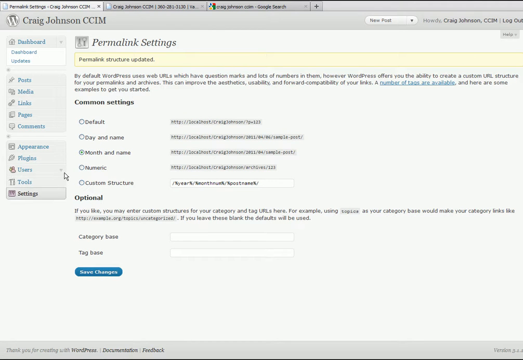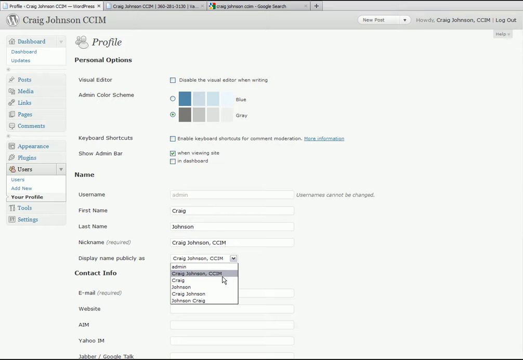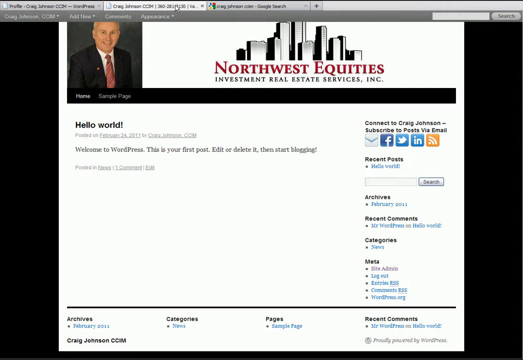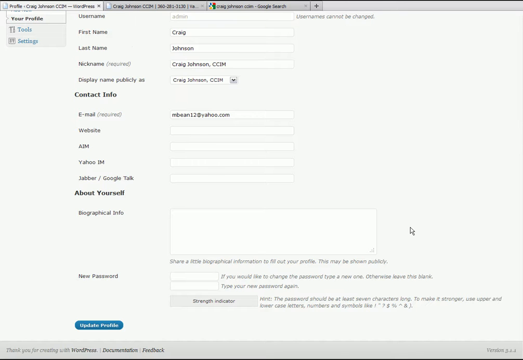And then we're going to go to Users, Your Profile. You're going to want to fill out everything in your user profile, but for now I just want to tell you about a few things that I think are important. You want to fill out your first name and your last name, and then from this drop-down list you want to select the name you want to have public on your website. And here is why that's important, because that is going to be your author name. And that's important also to search engines because they pick that up, so it just gives you another little edge. After you pick that out, you just click Update Profile.